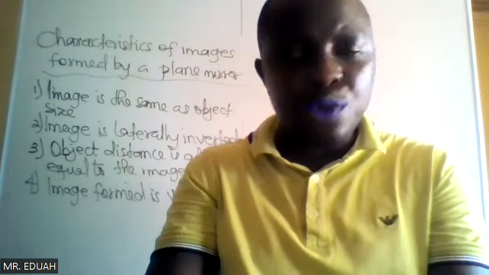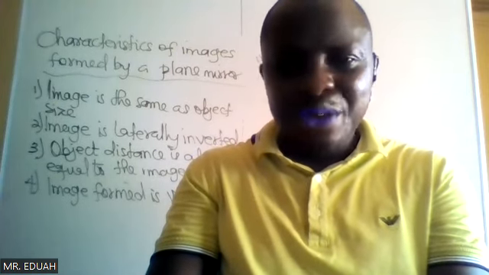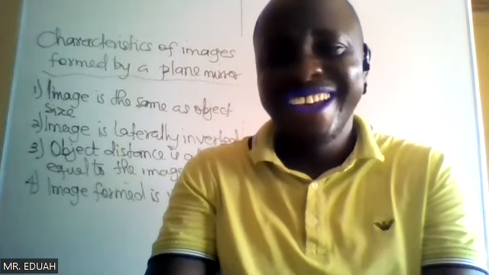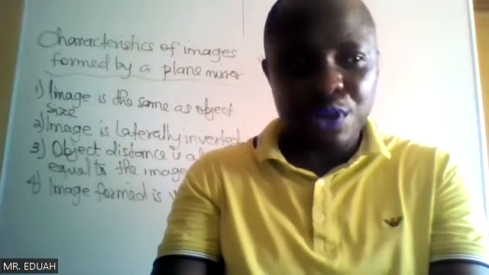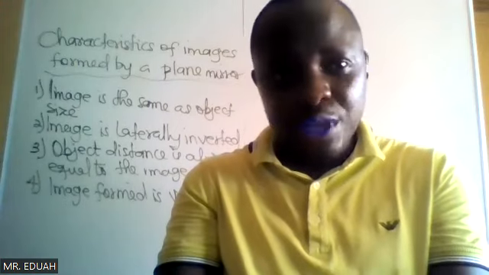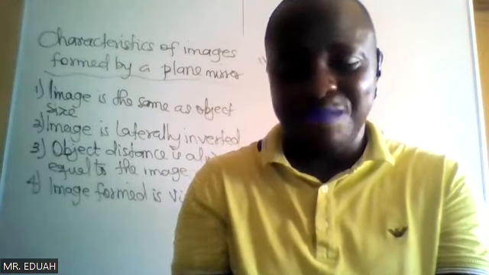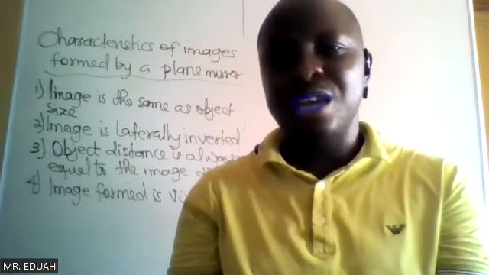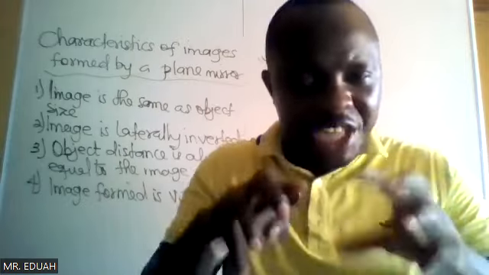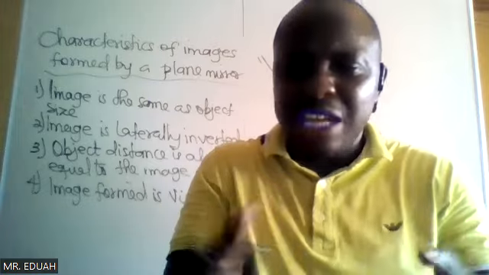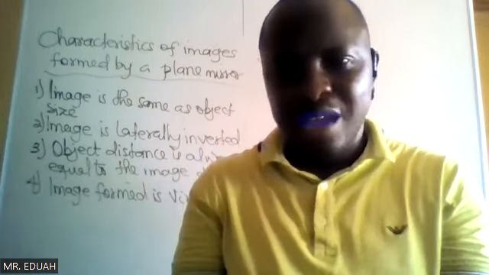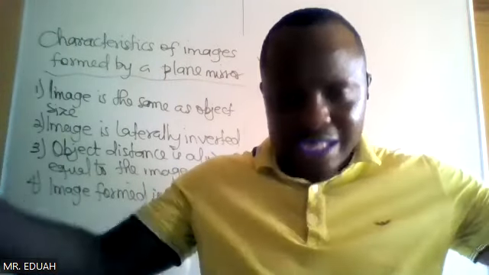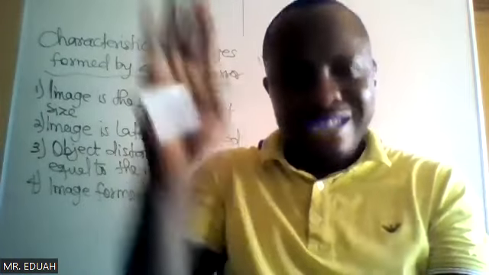But I have also seen some plain mirrors that produce an image which is not the same as the object. There are some mirrors where, when you look at yourself, your head is always bigger than the real situation. I don't know if you've seen that before. Those kinds of plain mirrors have a manufacturing defect. There is a problem with the manufacturer, as a result of which it gives you a bigger head than the real situation. But for plain mirrors, the object and image must be the same. Is that okay?